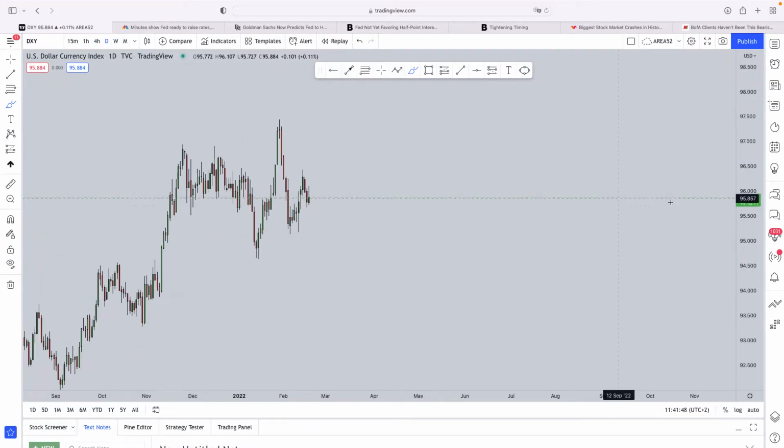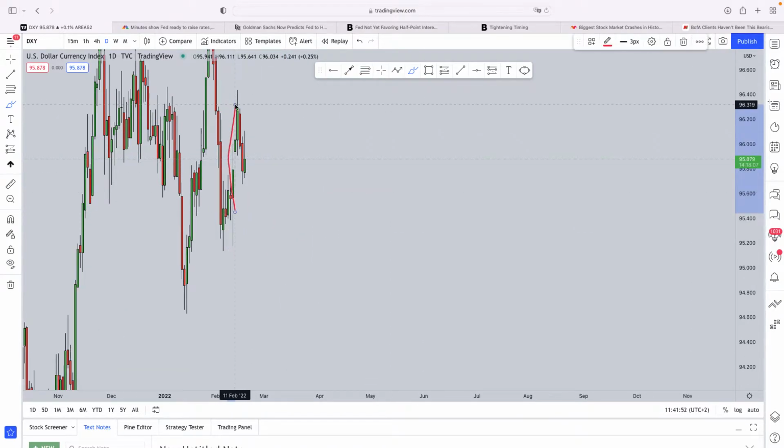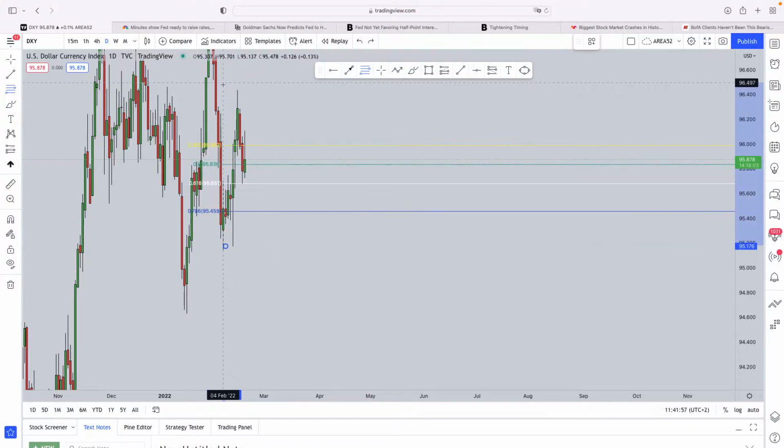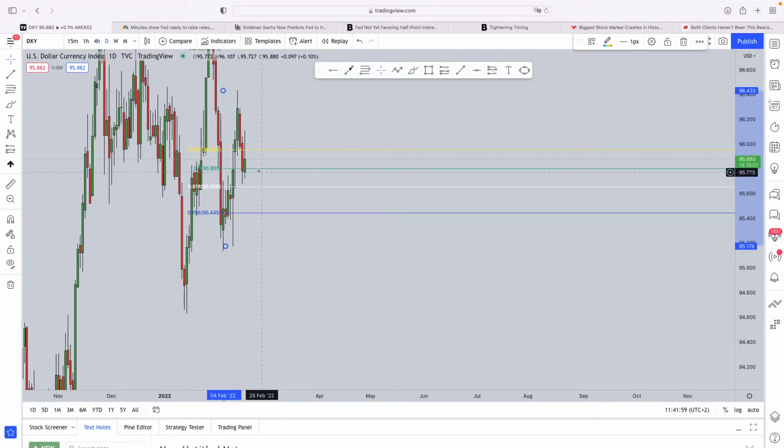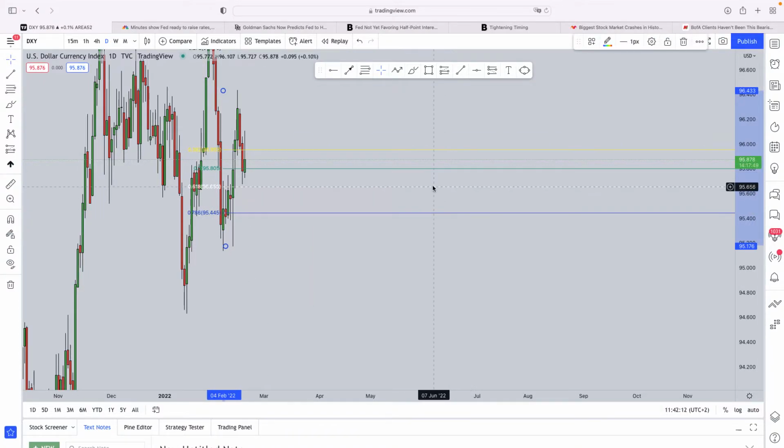Now from a daily perspective, what do we have? Here on the daily time frame, we can see how the market printed this massive impulse, and if you want to measure that correction, just take your Fibonacci from the low to the high over there, and you can see how the market had pulled back almost to the 61.8, but we got a rejection from the 0.50, which gives us an indication that it was a 50% retracement of this massive impulse there as well.